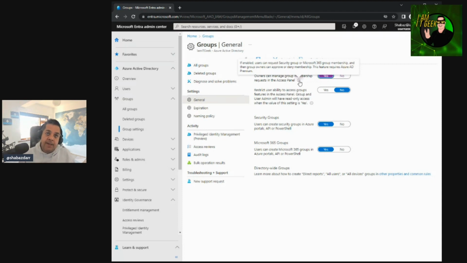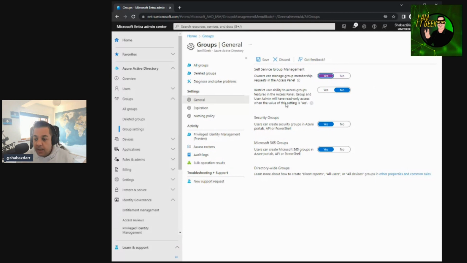So it takes a little bit of stress and work away from the IT team, and allows your trusted group owners, who are normally management or team leaders of a specific group, to do this. This feature requires Azure AD Premium, so you need an Azure AD P1 or P2 license assigned to the owner to be able to do this.